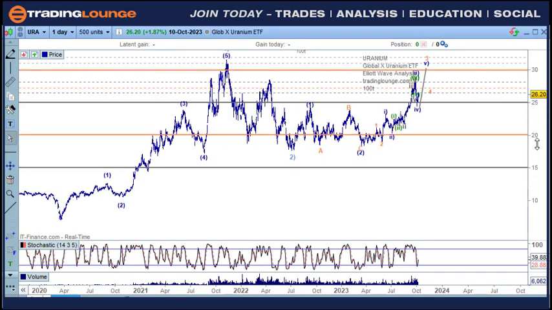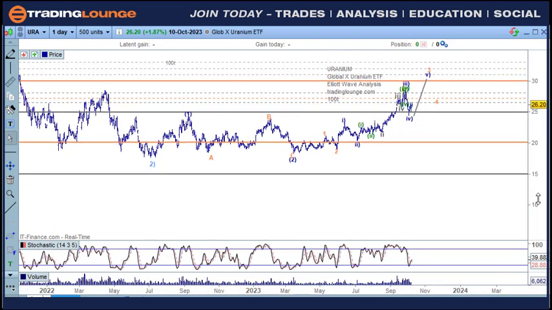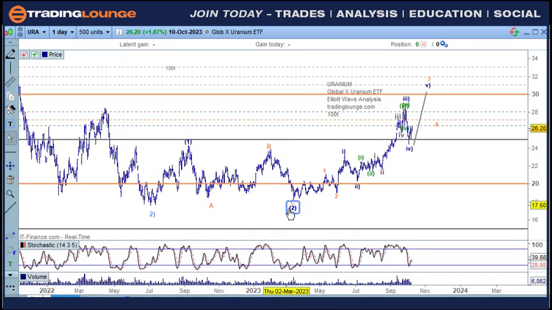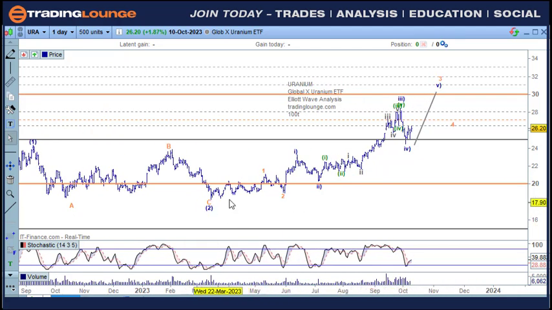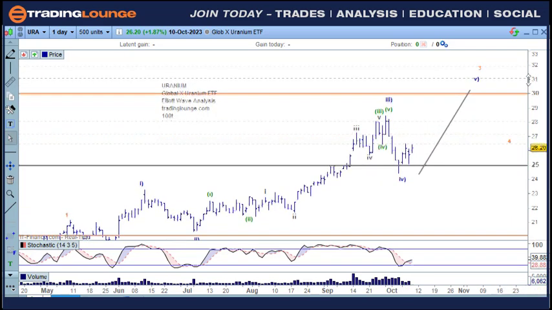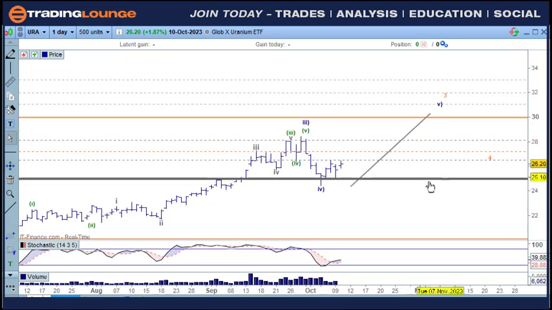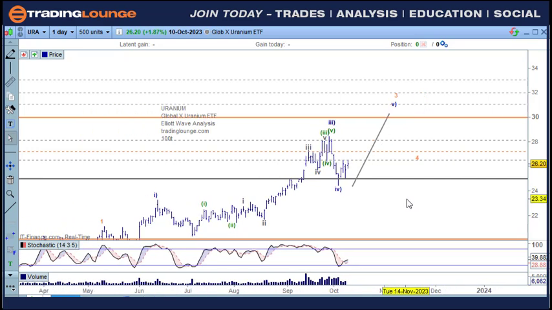So with uranium in the bigger picture, we've got 5 waves up going back into 2020 for wave 1 and wave 2 here. And then it looks like we've got this bullish run with 1 and 2 over to here, and 1 and 2, 1 and 2, and we've been building a case to the upside for this, so we can put this wave 4 here. Wave 4 may end up coming over here with an ABC and then coming back and hitting this, but in a nutshell, it's coming back, hitting the 25, the medium level here, and it should push up.